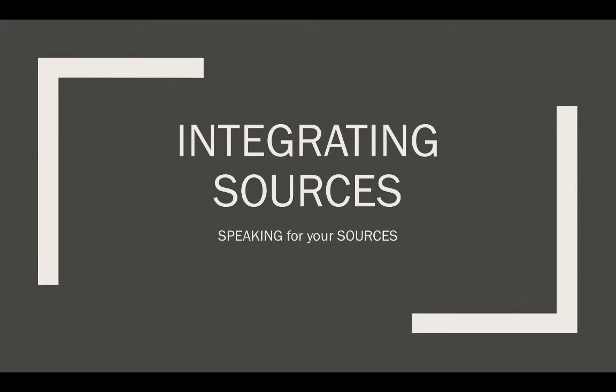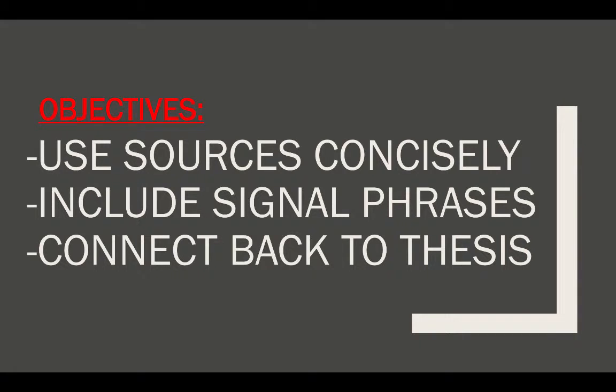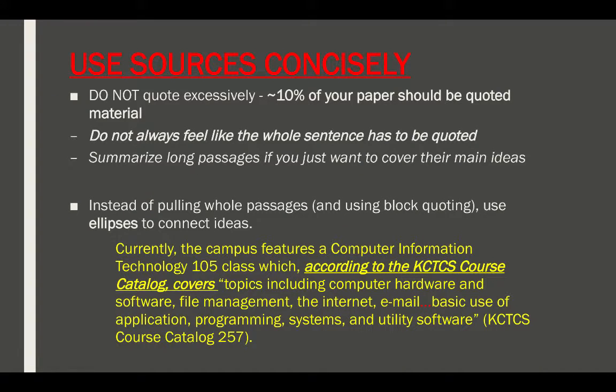So let's get started. There are three objectives to being able to integrate sources properly. The first thing is to use your sources concisely. The second thing is to include signal phrases. And the last thing is to connect back to your thesis. All right? So this video is going to cover how to do exactly these three things. The first thing on the list is how to use your sources concisely.